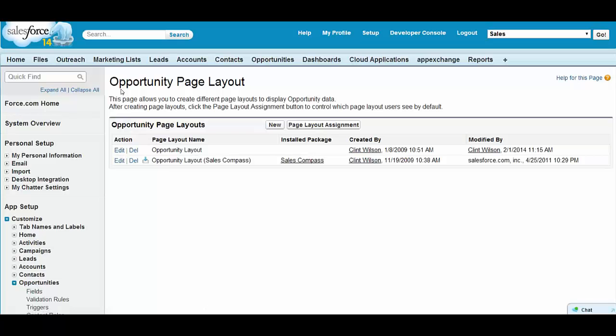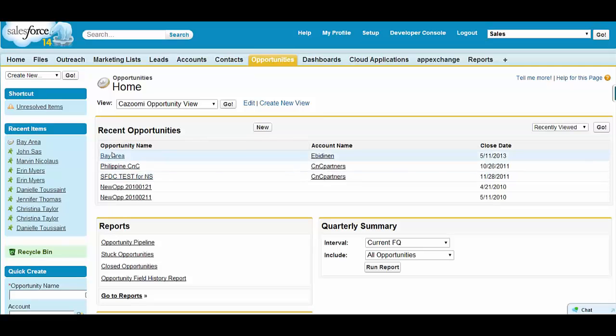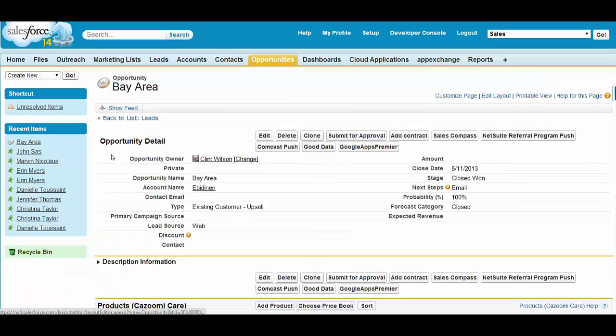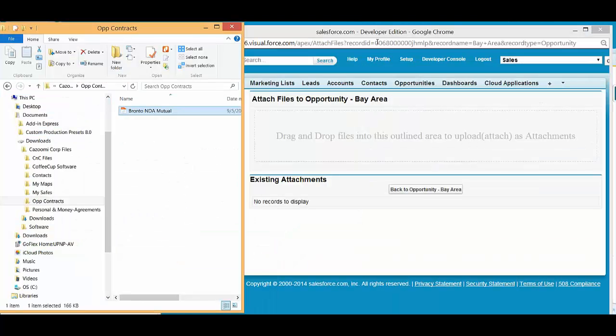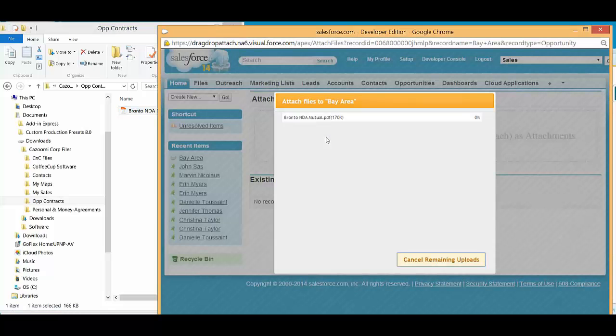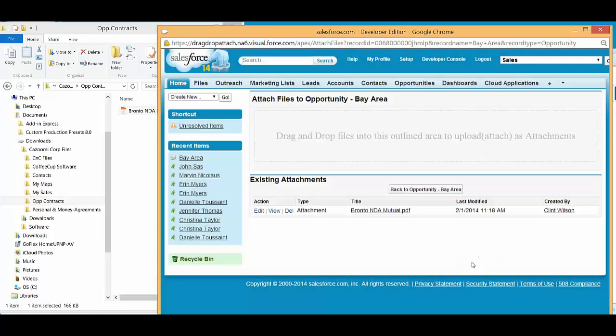So now I just need to open up on my desktop, find that opportunity in Salesforce, and then on my desktop, I'll find that file that I just got, which is the NDA, and add that to this opportunity here. So I'll add a contract, pull up my desktop files, and I'll quickly be able to drag and drop that in there. Now you can highlight multiple files on your desktop here. I'm just showing you one. They can be any type of content: PDF, Word file, Excel, email files. You can just drag and drop those and click that. And now you see that I've got that attached to that specific opportunity.